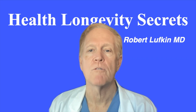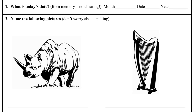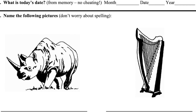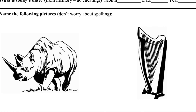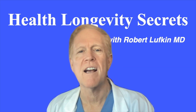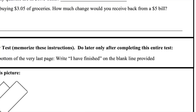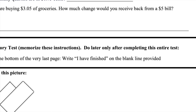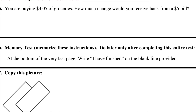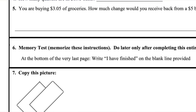Next, memory and recall skills. There are aspects of the test that will test the memory of the user and their ability to recall names. For example, in some tests they will have to give the names of objects in a picture, or recall the names of animals — a common test in many dementia assessments. There's also a short-term memory exercise where users have to remember a statement and then write it at the bottom of the page at the end of the test. Another exercise involves listing a series of objects that relate to a given subject.